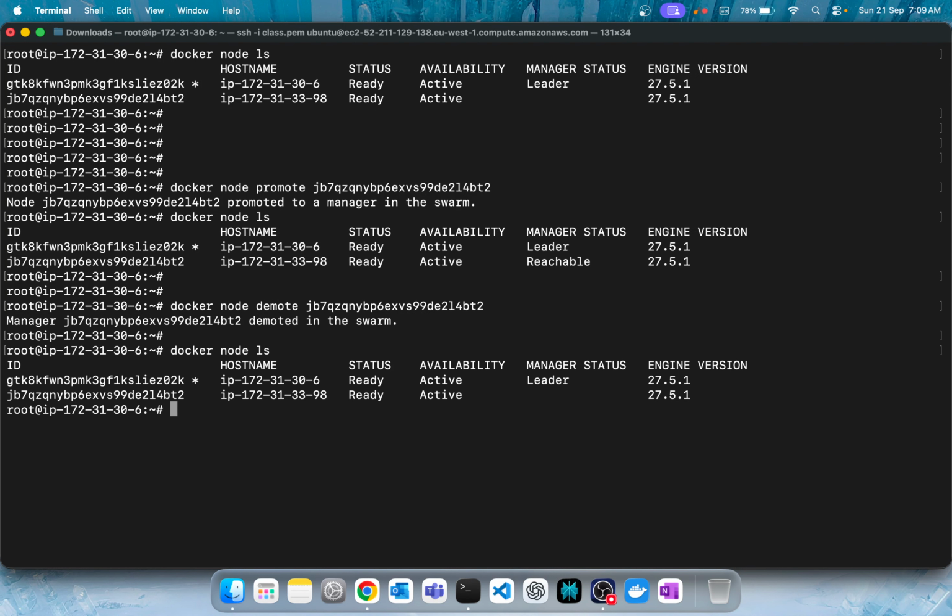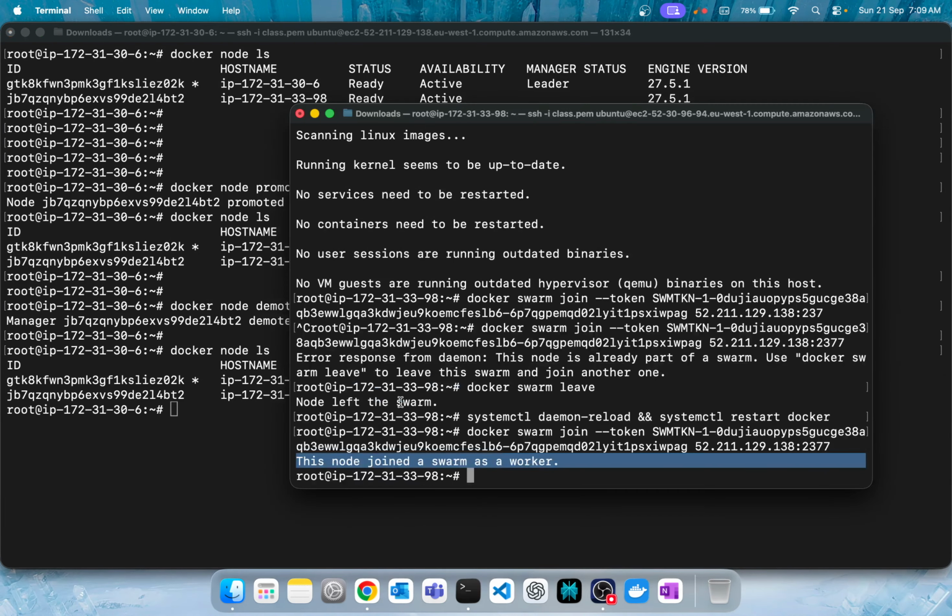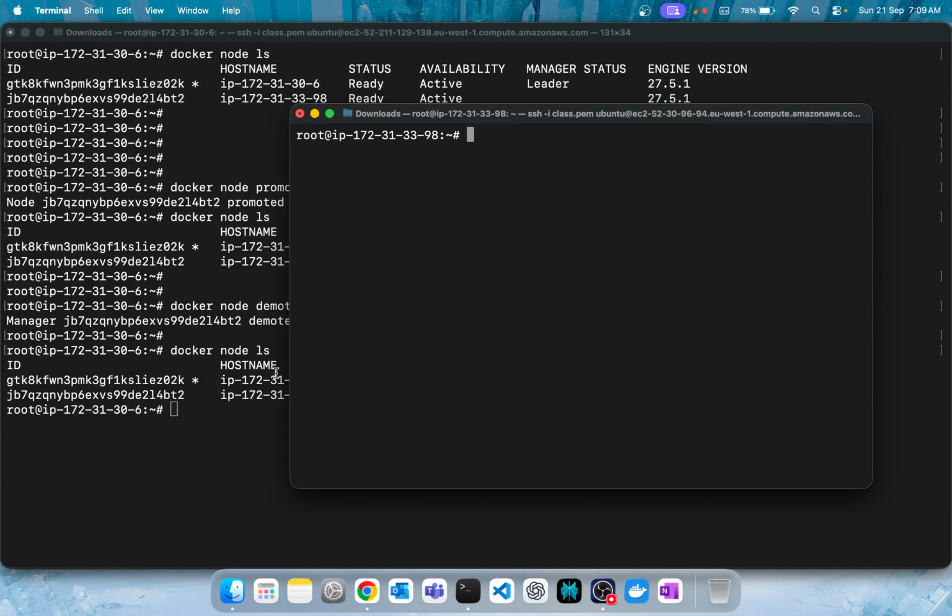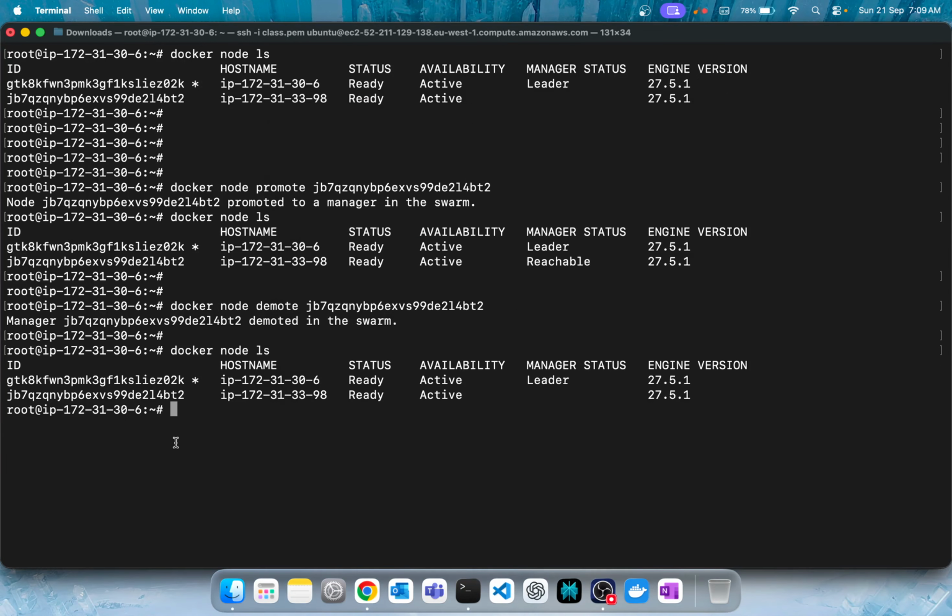Demotes. Gone. See that this is gone. Like that, you can manage the nodes. And of course, one final thing, if you want to leave, the Docker swarm command is there, right? Let's say you want to leave this host. I mean, the host wants to leave from Docker swarm. Docker swarm leave, obviously. The node left. This is a separate machine now. It's not part of the cluster.